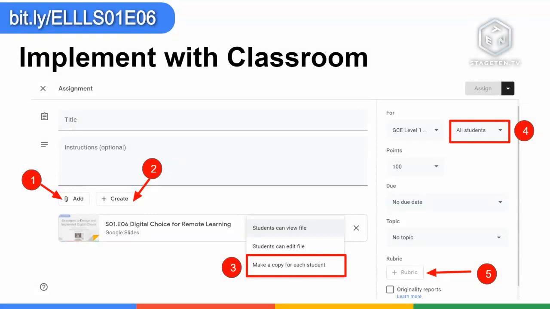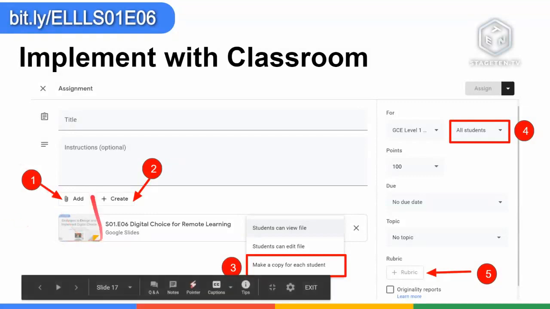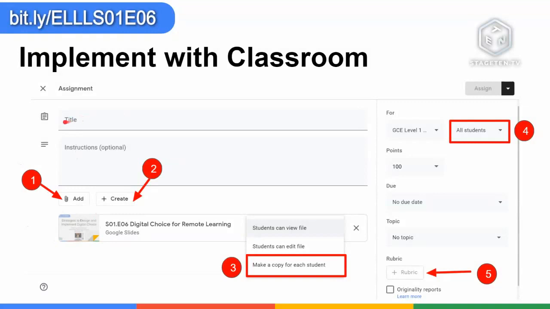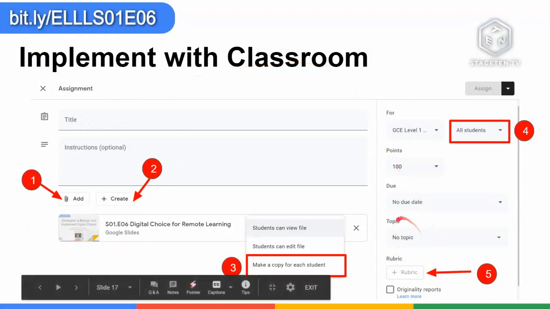So when you are doing your Google Classroom, you can put in a title. If you're not already, I do suggest coming up with a naming convention for your Google Classroom so that the students can easily follow the series of events that's going on, and adding a topic is really helpful as well.